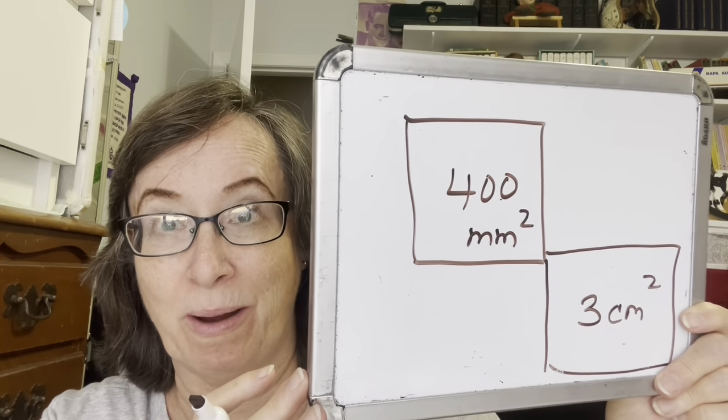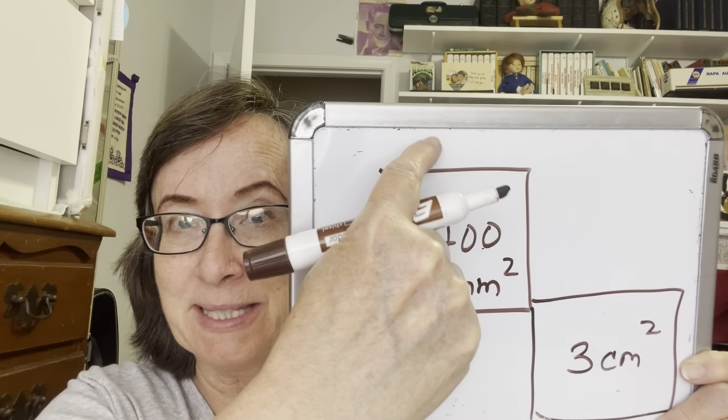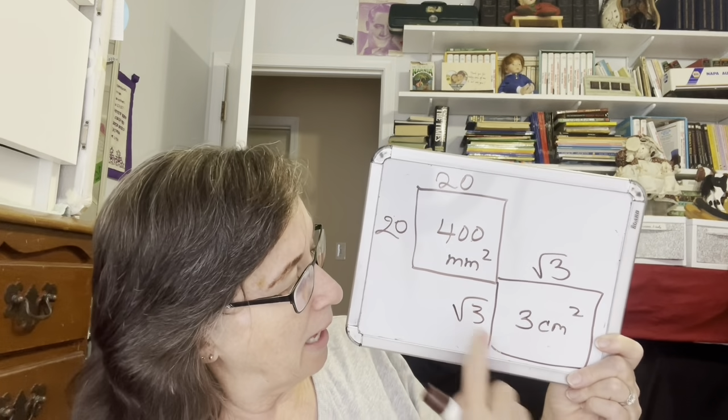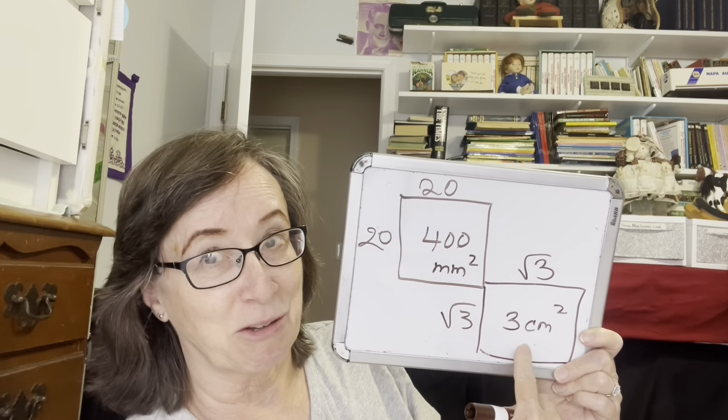of these squares. So if the area is 400, remember side times side is 400. The square root of 400 is 20. So we would have 20 times 20. 20 is the side length on that square. 20 times 20 is 400. Okay, but 3, what is the square root of 3? The square root of 3 is close to 1.7. But the side length would be square root of 3, because square root of 3 times square root of 3 is square root of 9, which gives us 3.